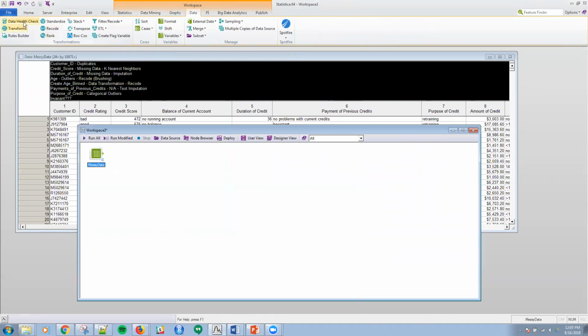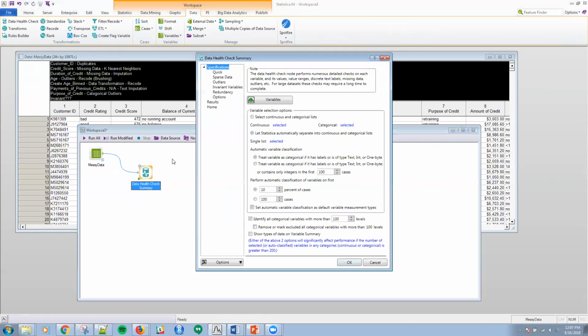So if you're looking for it and you don't see it, but you're in a spreadsheet, make sure that you have a workspace up. Okay, the next thing I'm going to do is drop that data health check node on the canvas. I clicked on that and it appears right there. This is a compendium of several things that are often wrong with data. Let's take a look. If I double click, or click on the cog of this node, I get the parameter specification for the node.